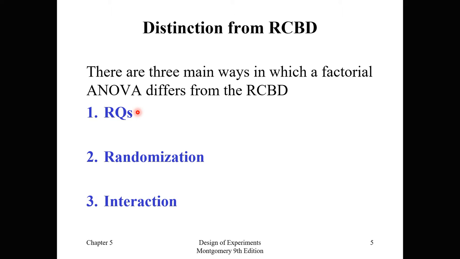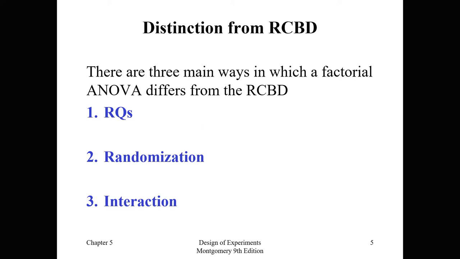In the factorial ANOVA, though, our independent variables are going to be in the research questions. Said another way, that's just saying these are variables we care about. These are variables that are important to our research. Blocking factors are just things we controlled for. They were kind of a nuisance that got in the way of us studying our research question. But in a factorial ANOVA, all of the variables are going to be part of our research question because they're variables we actually care about.